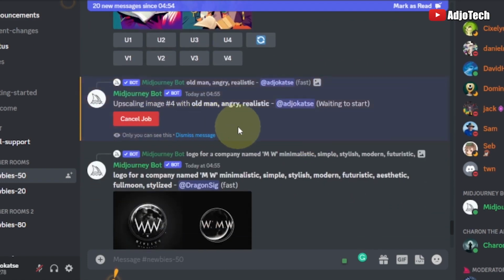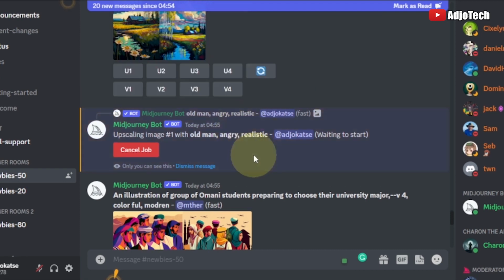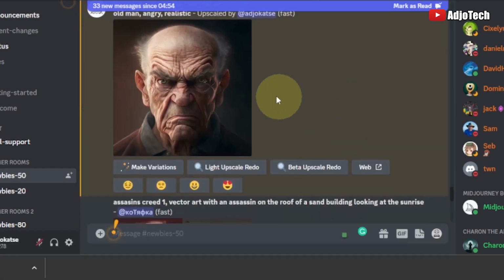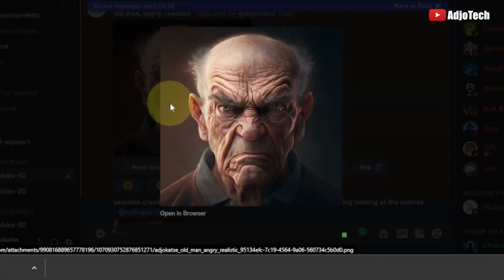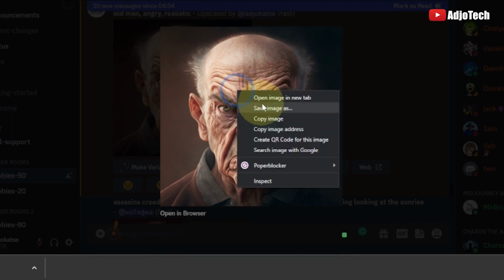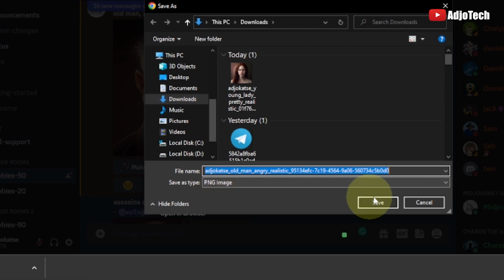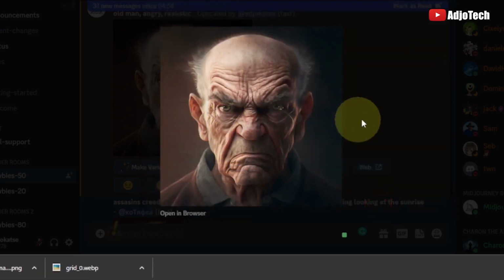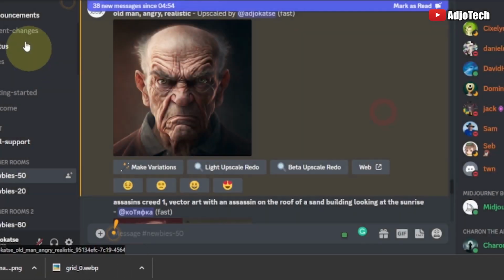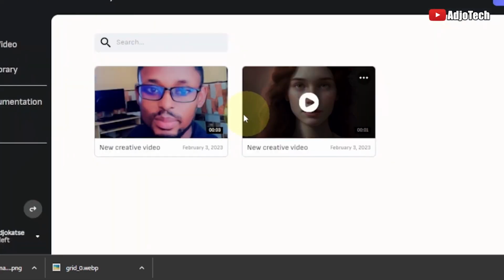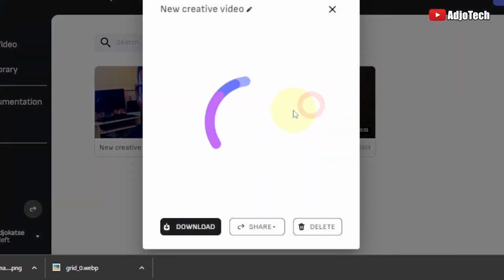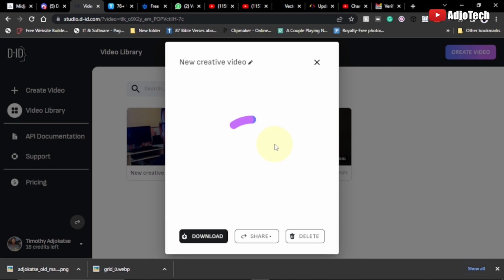I think I have the other one too right here. So let me just wait for them to generate. Okay, I think I have the other one now. I'm just going to save this one, and then okay, this one is PNG. So I think we'll use this for our animation. So I'll go back to this platform just as I made this animation.